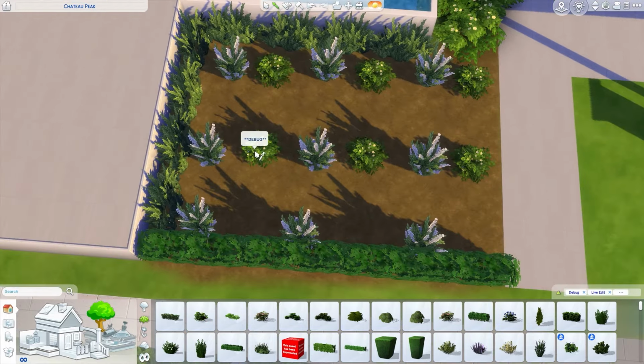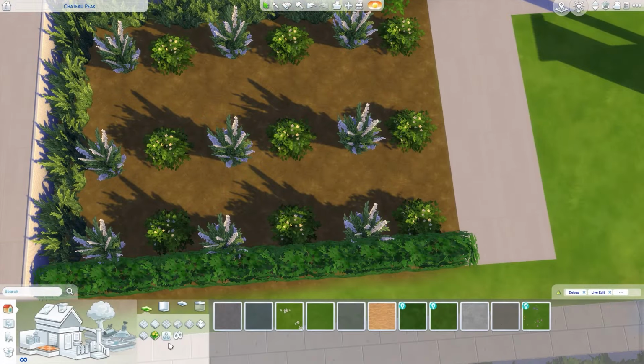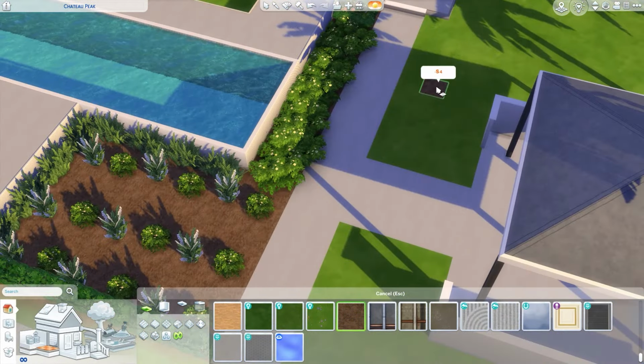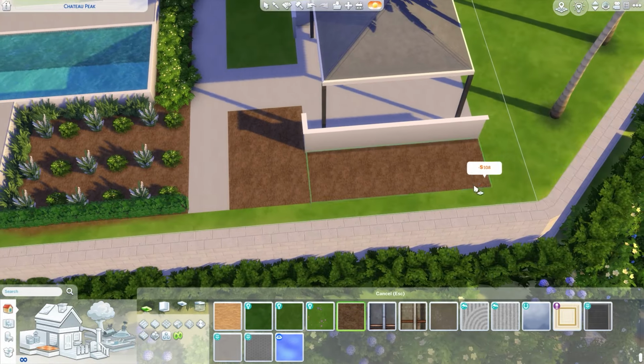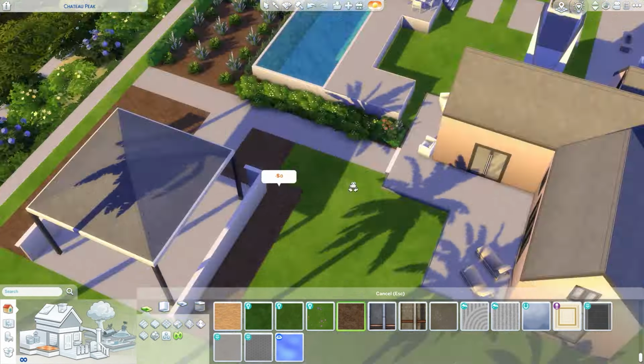It's not all random or too busy. Everything is placed on purpose, as if you got the garden designed specifically to your needs, if that makes sense. So that was the main purpose I was trying to go for with this garden, and I feel like I was able to execute that pretty well.